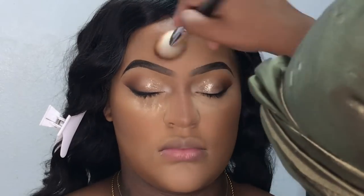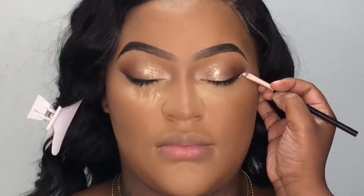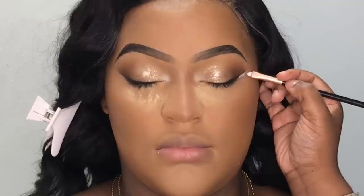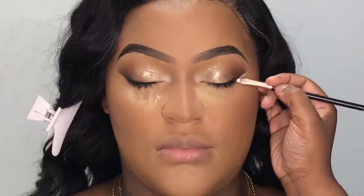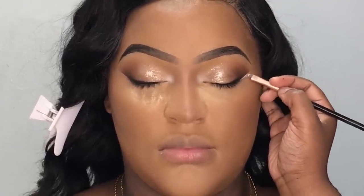Moving on to the graphic liner portion of this look, I'm going back in with my e.l.f. Camo concealer, and I'm just sketching out a line along the edge of her wing using this thin flat detail brush. And you kind of want to do it in the shape of a V, meaning towards her lash line. You want to keep it narrow, and then once you get to the end where you reach the tail of the brow, you want to spread it out.